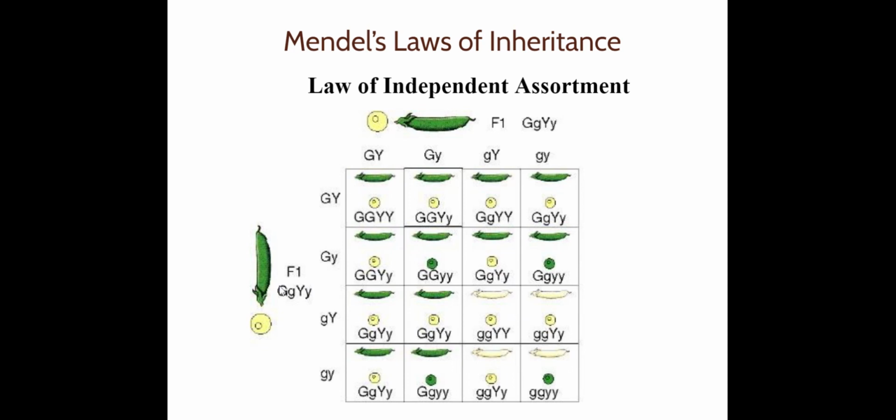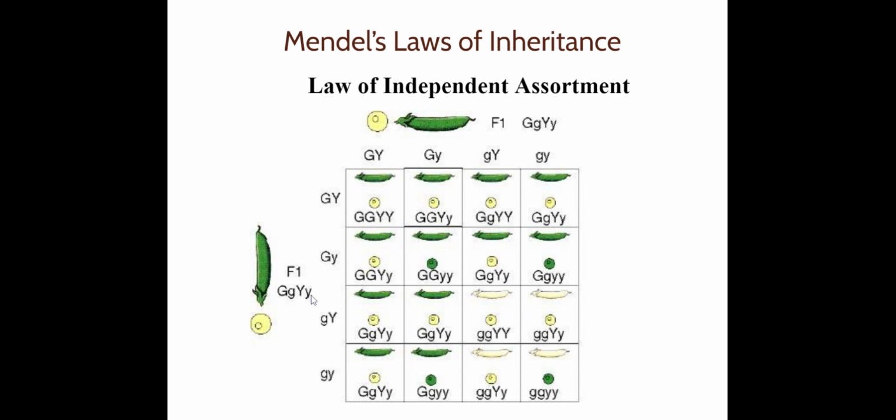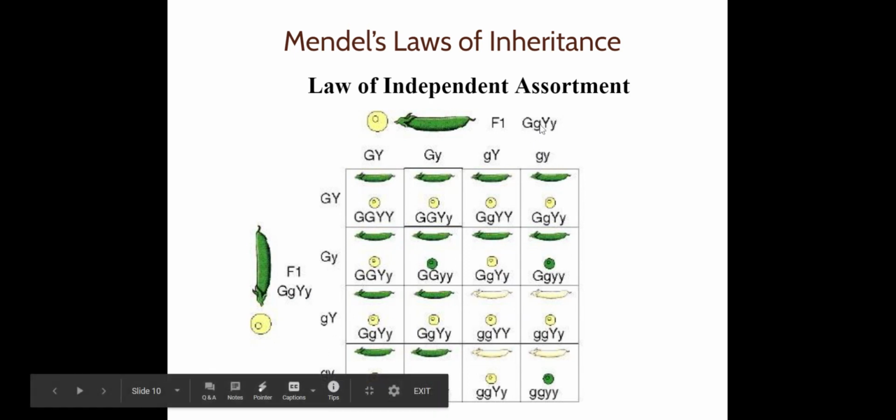You have to take every one of the letters here. It's kind of like the FOIL method in math. You have to take this one and put it with this one and match it with that one. Then you have to take this other possible letter and match it with those other two possibilities for the other trait. So you have that on one side. So you've got big G, big Y, big G, little y, little g, big Y, and little g, little y. You got to do the same thing with the other parent. And now we have 16 boxes that we have to look at.